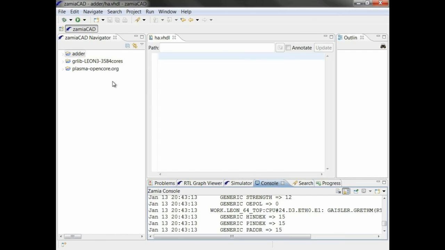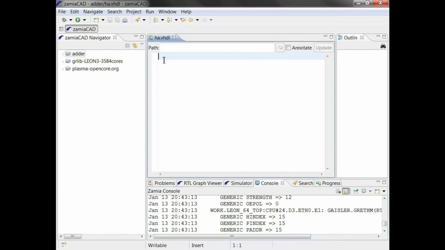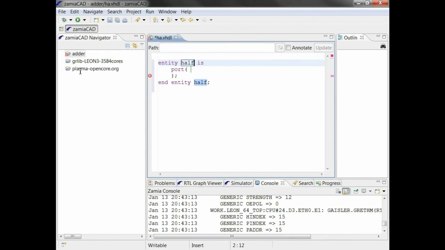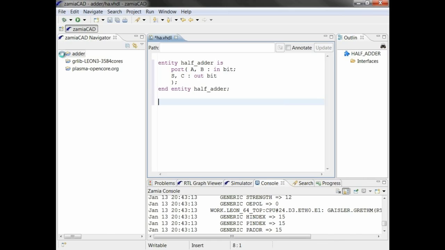And here, for example, we can use nice features of design entry. So we have templates. If we fill in some ports, we can immediately see some outline. Then again, we have templates for architecture.